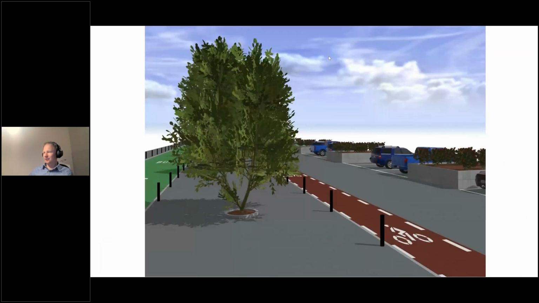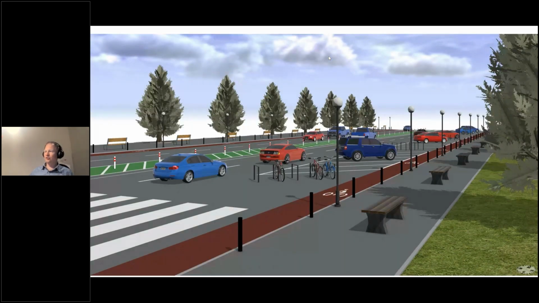And then a view a bit more from inside the lane. And another view. I think here you can nicely see that we are already able to create quite some details.